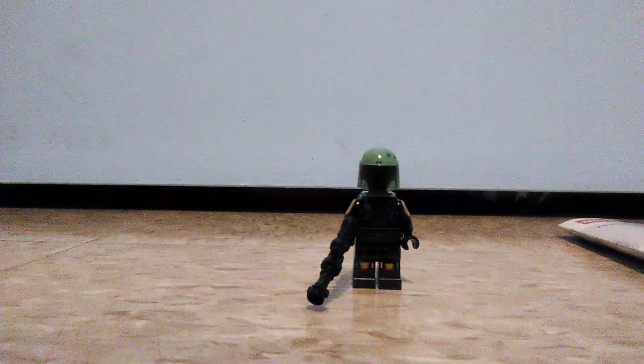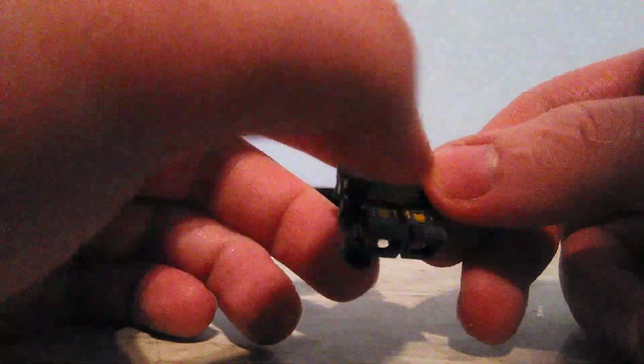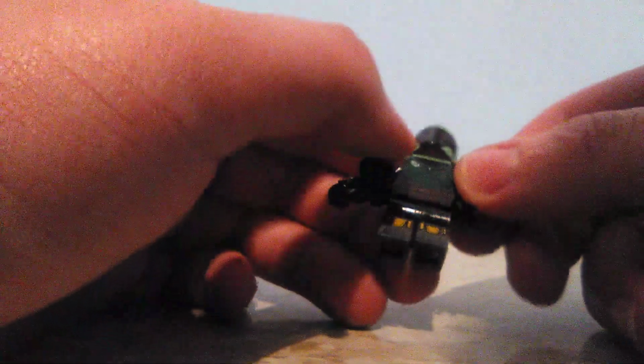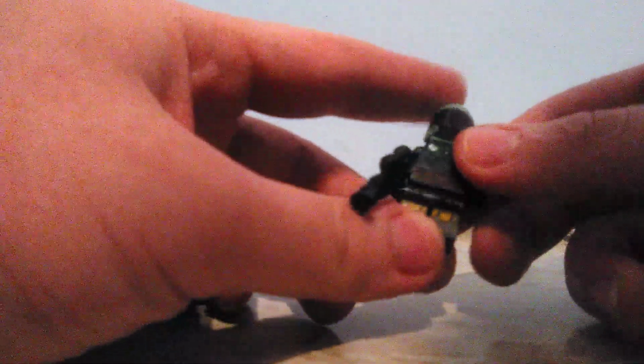The minifigure that was included in the set is the man himself, Boba Fett, and he looks pretty nice. This is the recent version of him before the new mech set that included him, and he looks precisely detailed for a minifigure. He has arm printing and front torso printing, which is mostly darkish green, and the leg printing almost looks gunmetal color on the legs, and let me showcase the back.